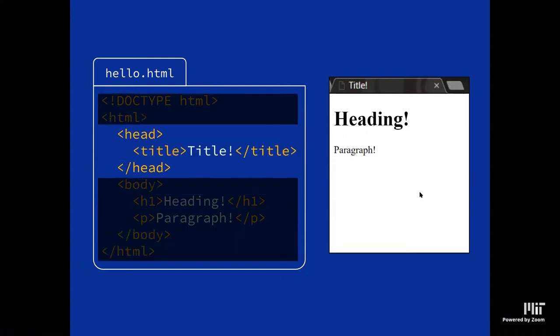Okay. And then at the top in your head, this is where all of your metadata goes. So it is just data about your site. For example, we have the title, which you can see on the top of the tab. And then we can also have, but not mentioned over here, scripts.